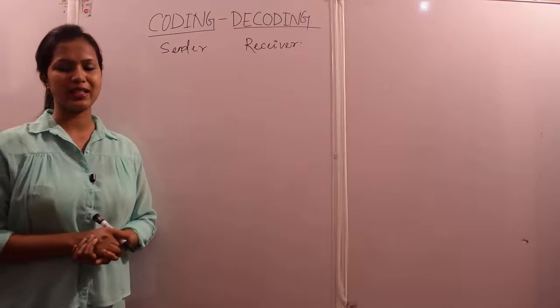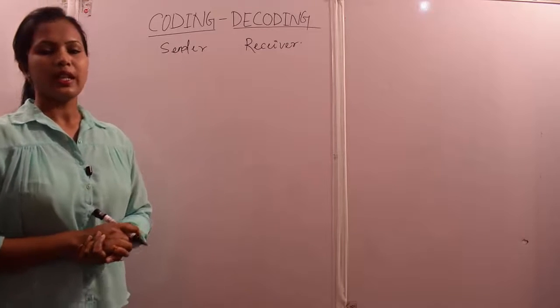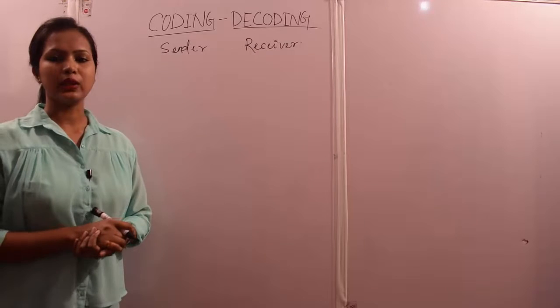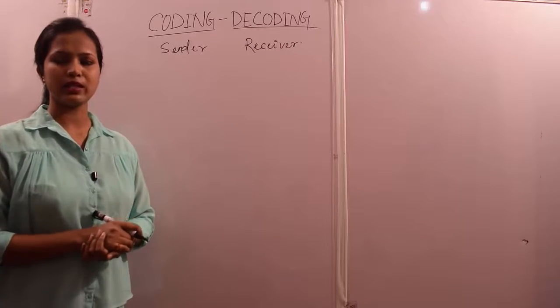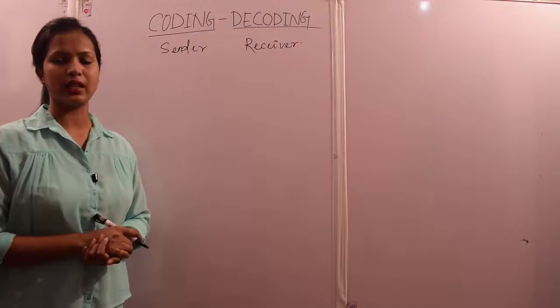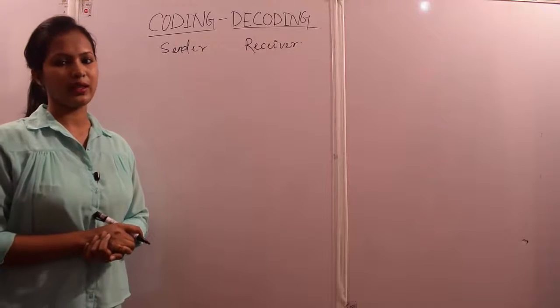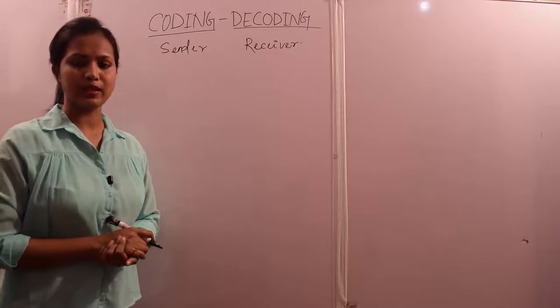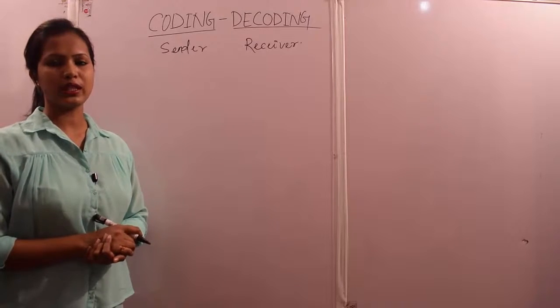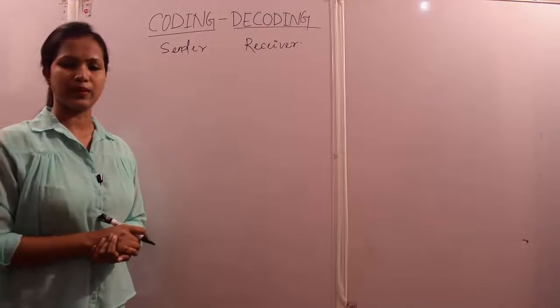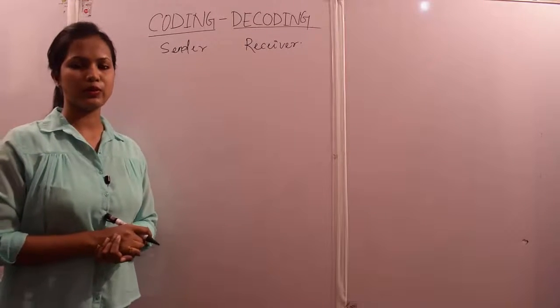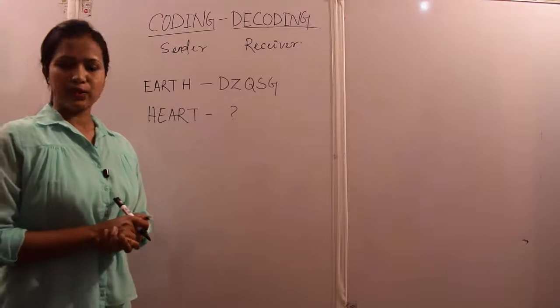So without wasting any time, let's start. There are some different patterns in coding and decoding, so we will take them one by one, along with some questions, so that you are able to understand the different patterns. There are some specific patterns, but it depends on the question. You have to find out what the approximate pattern is in the question. So let's start with the first type of question.